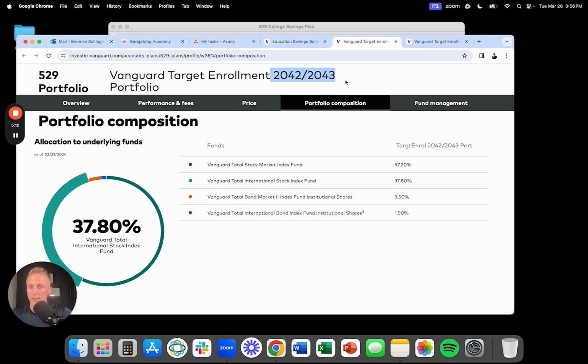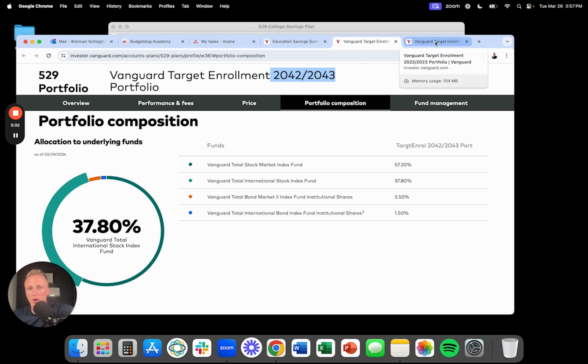So I even looked at this myself and said, okay, my girls are 18 years away. Should I be full equities or whatnot? I decided to go full equities. That might be risky to some, that might be fine to some. It just depends. Vanguard would have said 95-5. I said 100-0. It's pretty dang similar, right? It's nothing crazy.